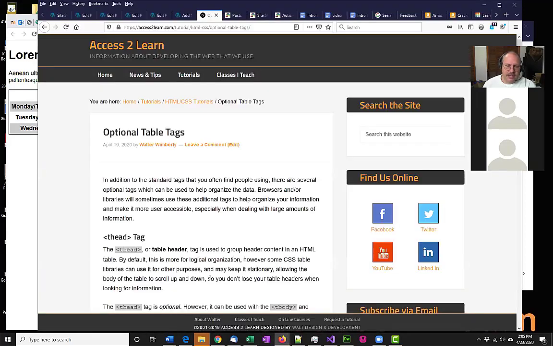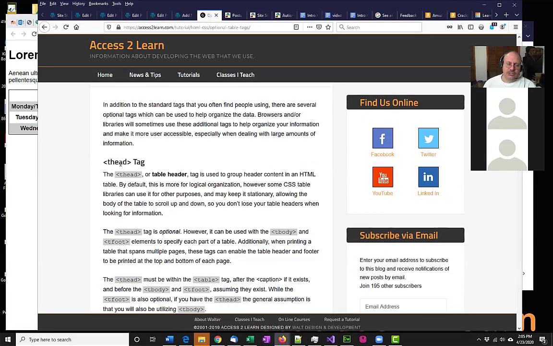So if I come down here, the first thing we want to look at is what's known as our thead, or our table header. And this is used to group information. It's usually one row, it may be more, but it's usually just one row of information. And this is going to be our header. The reason for this is twofold, and it depends upon if we're using an external library. There are some JavaScript libraries that will do some stuff for us. There are some other things that can be done as well.